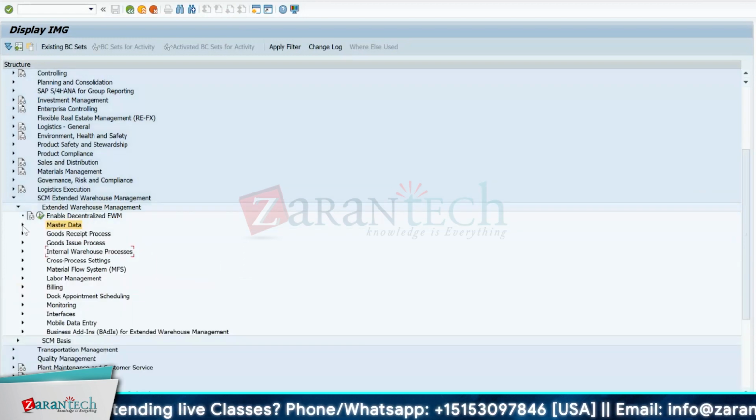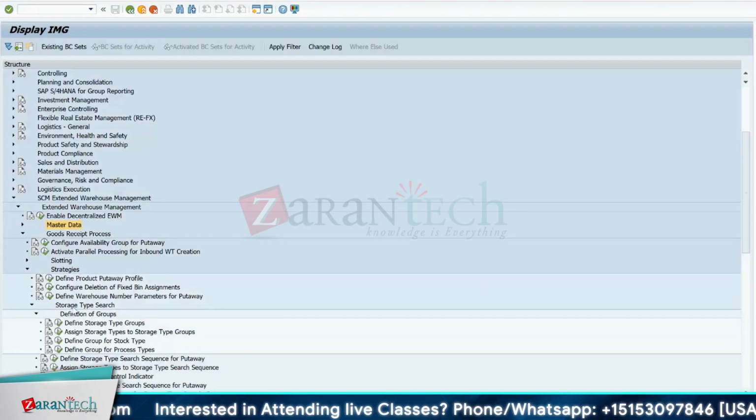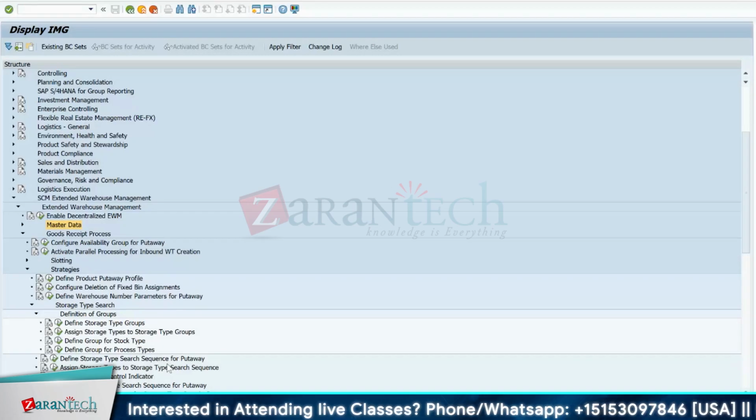Okay. So I would request, if you guys get some time, just try to create data or use the data which is available for the warehouse 1710, create an inbound delivery, and try to do the put away in that particular pallet storage type. See whether that particular storage type already is a part of any put away strategy or not. If not, you create a strategy. Okay, so to create the strategy, you need to do the mapping over here and assign that put away control indicator, that pallet storage put away control indicator, to the material master in EWM.